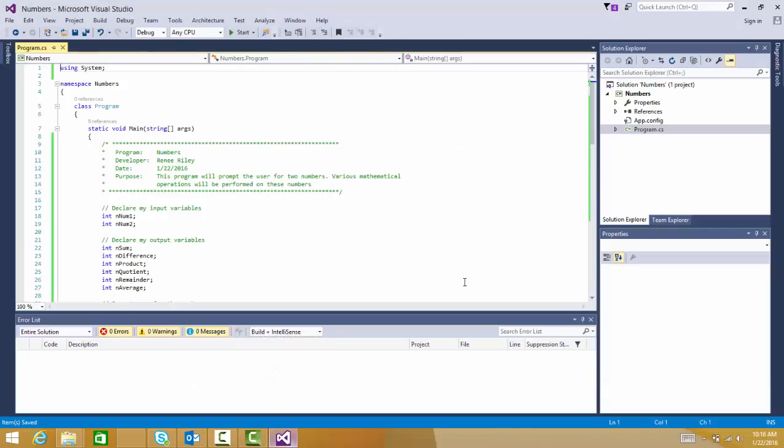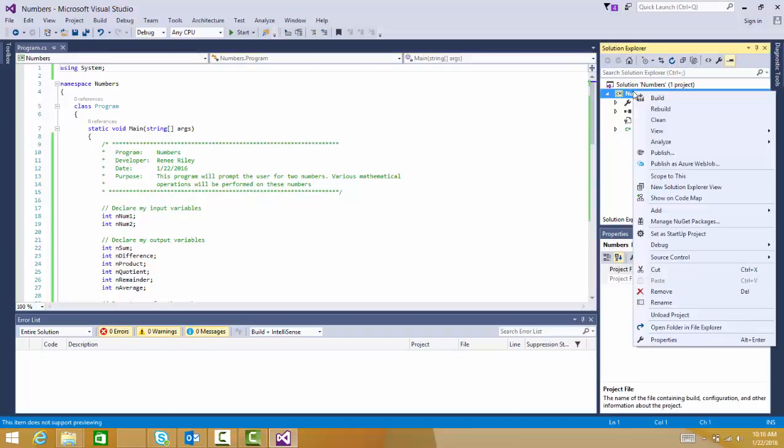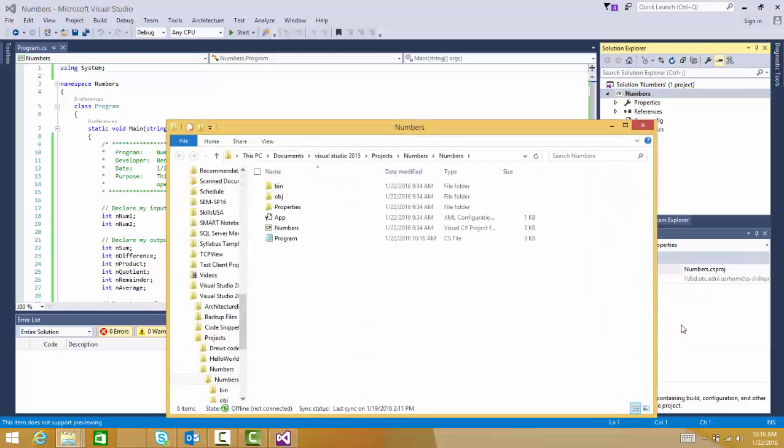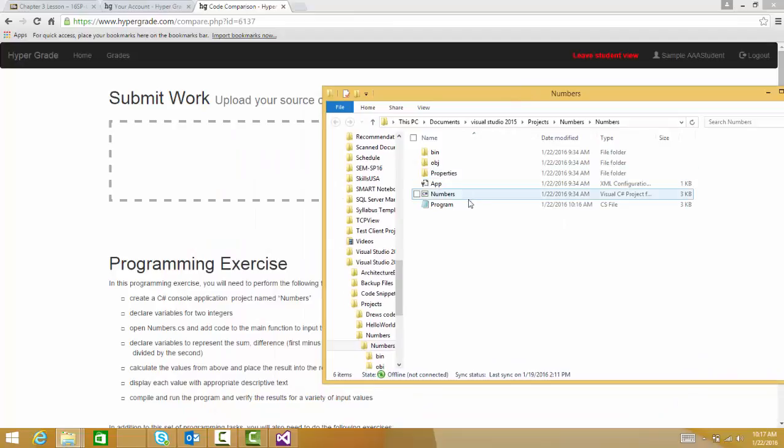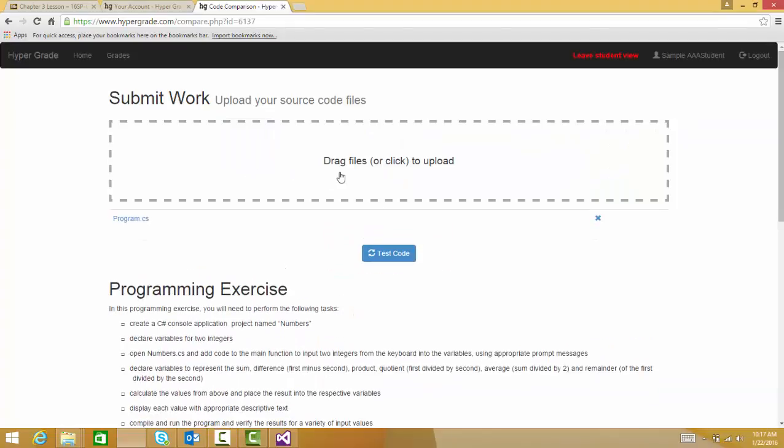So an easy way to do that is to go to Visual Studio, right-click on my project, and say Open Folder in File Explorer. Let me go ahead and minimize Visual Studio. Now I have the File Explorer open right on top of Hypergrade, and I can just drag and drop my program file into Hypergrade.